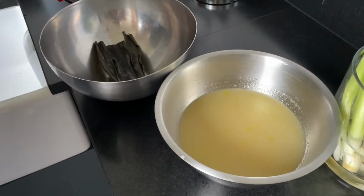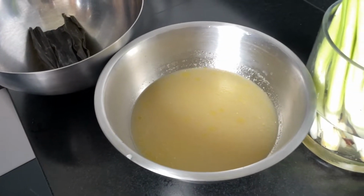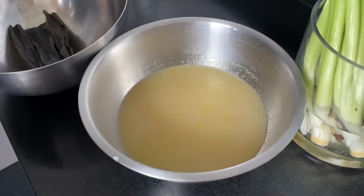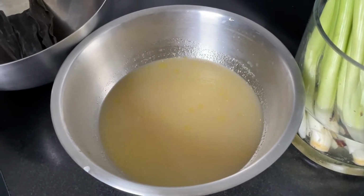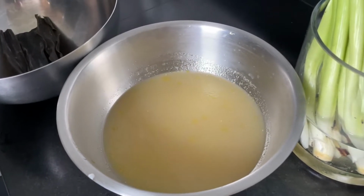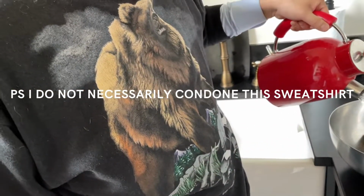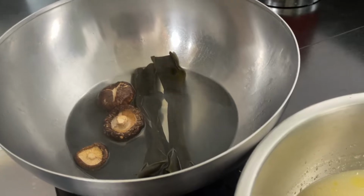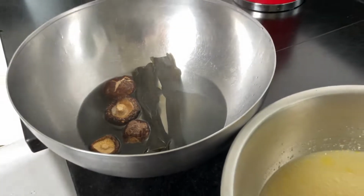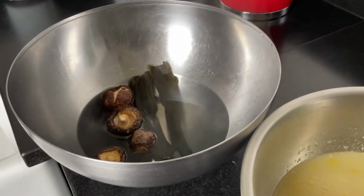Now we're going to make the broth. And here we've got the kombu, and this is the stock of a roast chicken carcass from yesterday that we made, because Yan is an all-parts-of-the-buffalo type cook. Here are a few dried shiitake mushrooms to have a little bit more of an Asian broth profile.